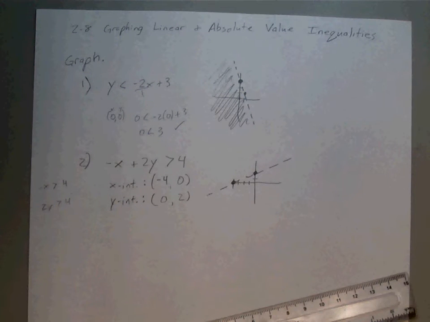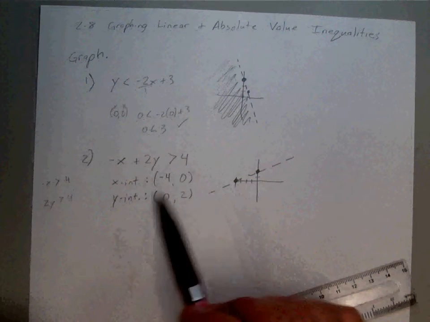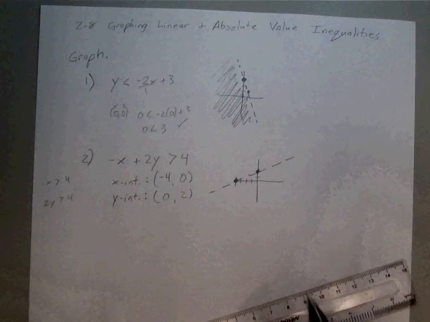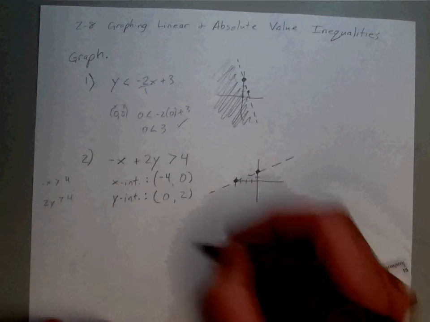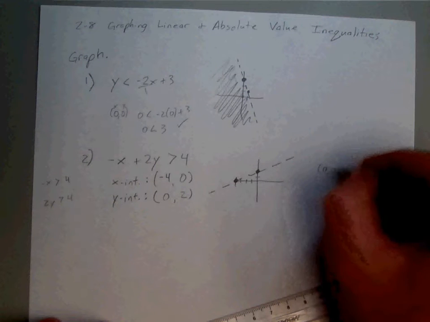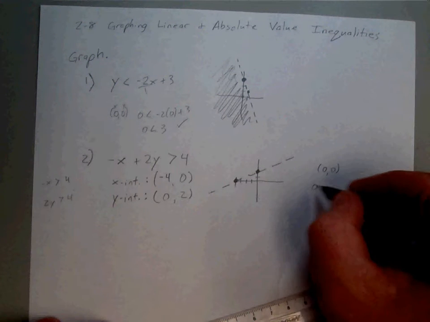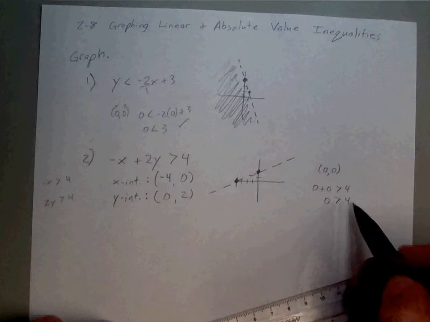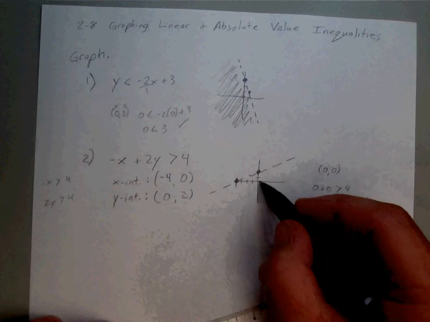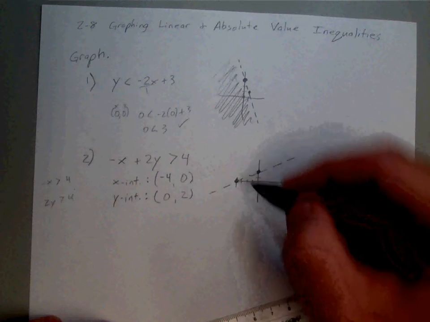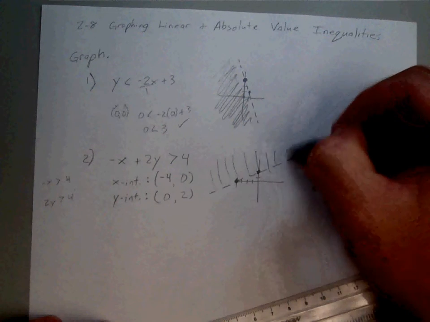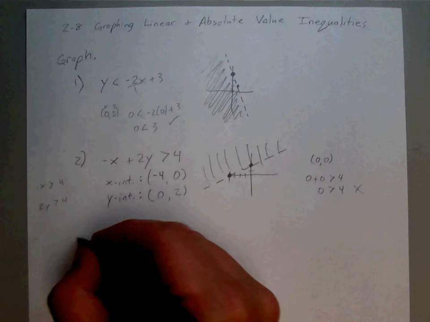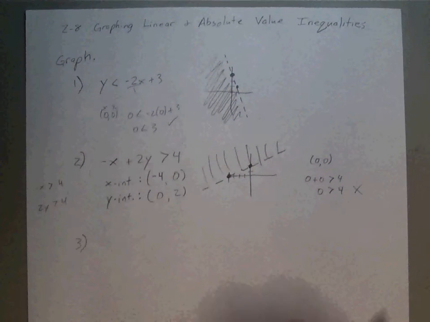And then I have to test a point. Be careful about using the sign, saying, oh, it's greater than, so I automatically know. That doesn't always work when you're in standard form. Sometimes it does, sometimes it doesn't. So I would pick a point like 0, 0. Let's check and see if it's a solution. Plug it into the inequality. I get 0 plus 0 is greater than 4, so 0 is greater than 4. Oh, 0 is not greater than 4. So 0, 0 is not a solution. That's down here on the underside, so we must shade up on the other side. That's where our solutions would be. So those are equations in both standard form and slope-intercept form.